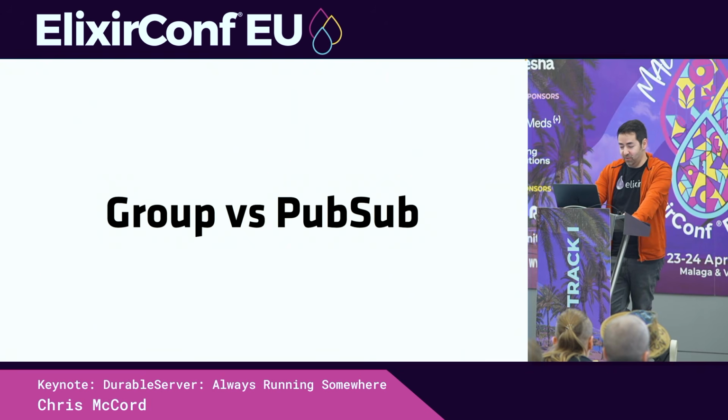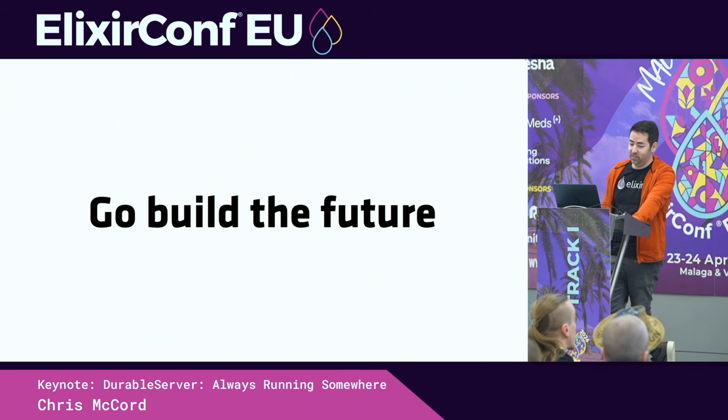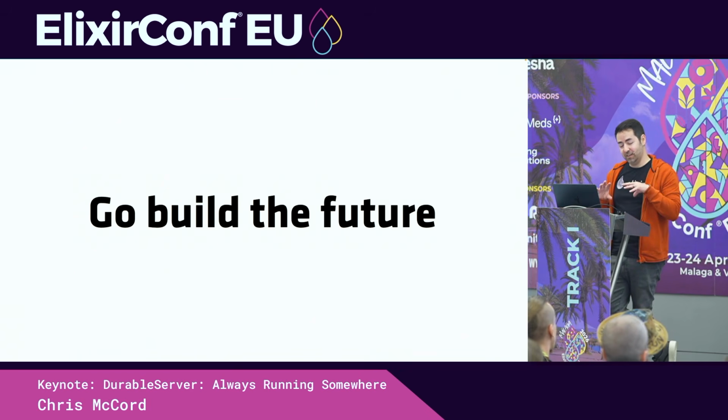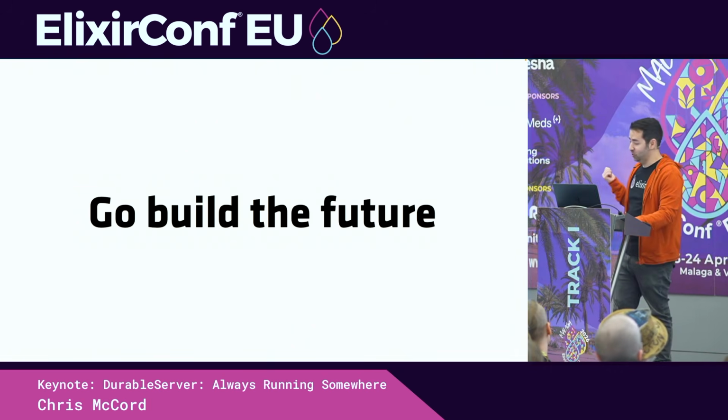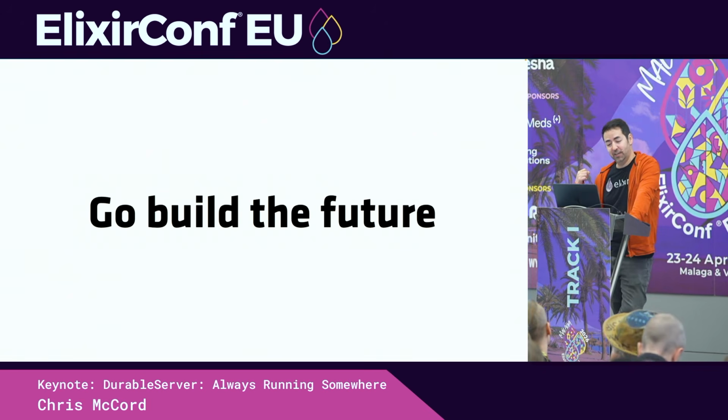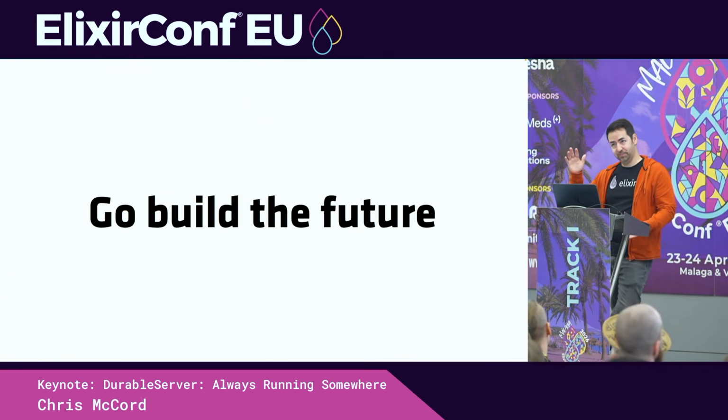I'm going to leave with what I left with at ElixirConf US, where I feel like something like DurableServer is going to let us build the future of what this agentic world looks like, right? You can imagine a DurableServer for an agent on the server, where the entire message history for, like, the Phoenix new agent is just in GenServer state. We persist it periodically to Postgres. And this is something where you can now have agents on demand running with their internal conversation state. If you're backing it by object storage or EKV or Postgres, it's something that's going to scale super well and just be running when it needs to.